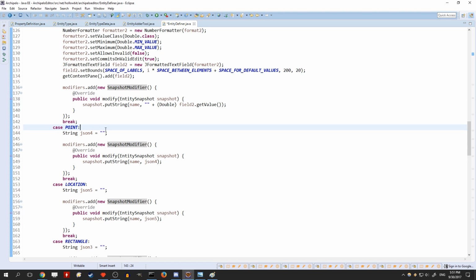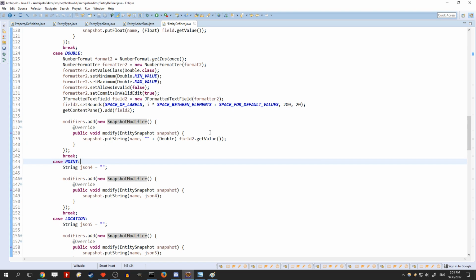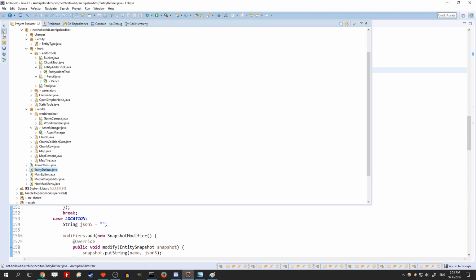Okay, so this is where I start getting into things where it's not just a UI element I can use to accept a value. I actually have to start making other windows for that. So yeah, let's do that. I'm actually going to create an interface for this, I think.